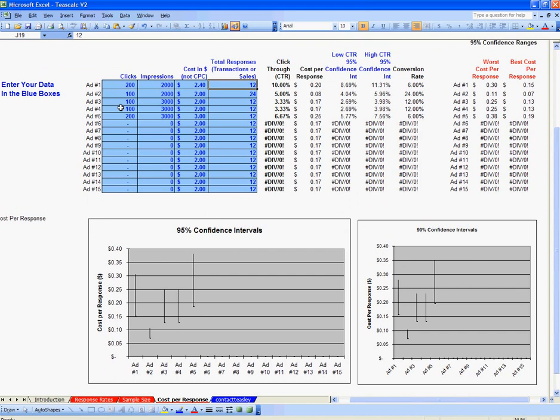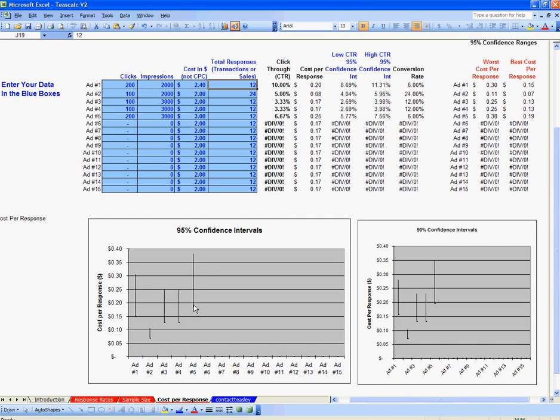If I put in my data here that I can get from Google AdWords, you can quickly ignore all this stuff up here to the right. You can just go down to this graph, and what you can see clearly is that ad number 5, here's my 99% confidence interval. I'm 95% confident that it's going to cost me somewhere in the long run between maybe 18 cents and maybe 37 cents on the high side, just by looking at this graph.